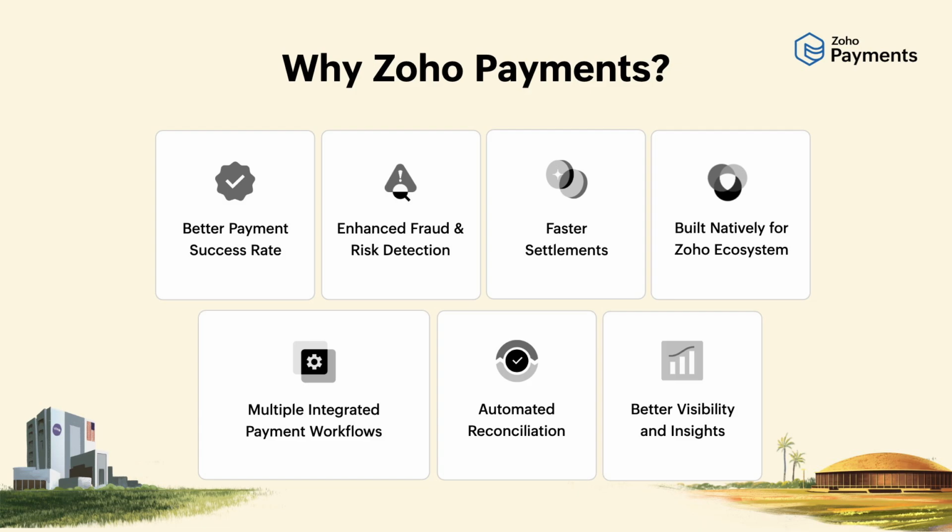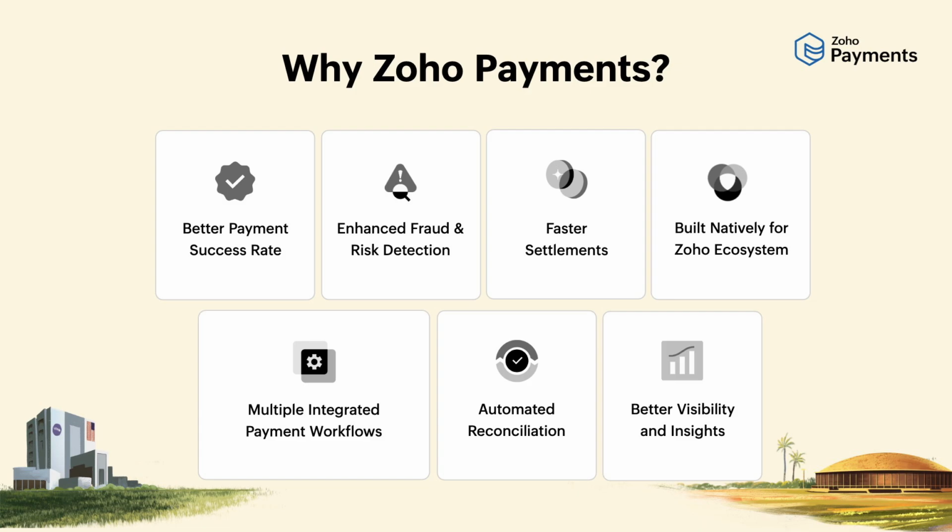I'll give an example. Let's say all your customers are given credit cards, debit cards. They all come with a specific period, right? Expiration date. So let's say 4 years from now. What happens if these customers forget to renew their cards or the renewed cards are not updated onto your platform, right? That becomes a churn. It becomes a failed payment. We take care of all of that because we store the card credentials with the networks. So as and when the card gets renewed, the subscription keeps going through. So the customers don't actually have to manually give in their updated card details, but everything is completely automated. So this is one small example about payment success rate.